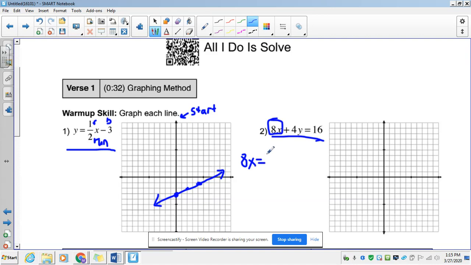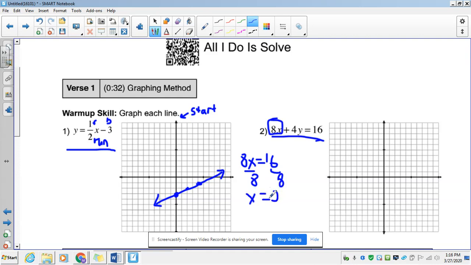And then we have to solve our equation that we just created. So when we have 8x, that's multiplication. What's the opposite? Dividing. Great. So what we're going to do is we're going to divide both of these by 8. What is 16 divided by 8? Please use your calculator. Your computers all have a calculator on it. You could be having that in the background. And that is going to be x equals 2.